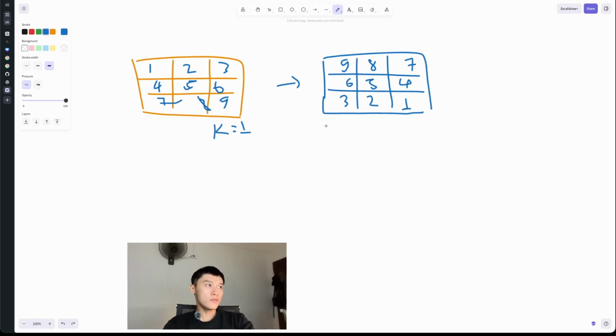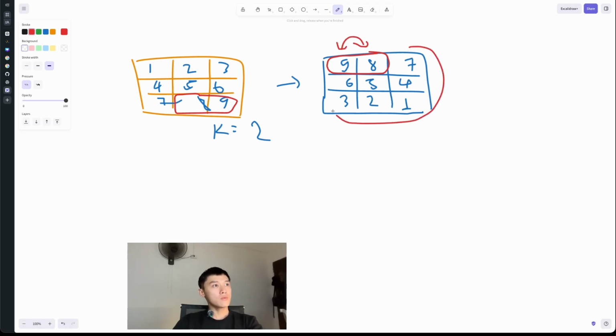If k equals 2, we need to move this cell here and move that cell to the cell here, and move that cell to the top. So we only move it to the top. Now we have to swap it, and this swap, we just call it revert.